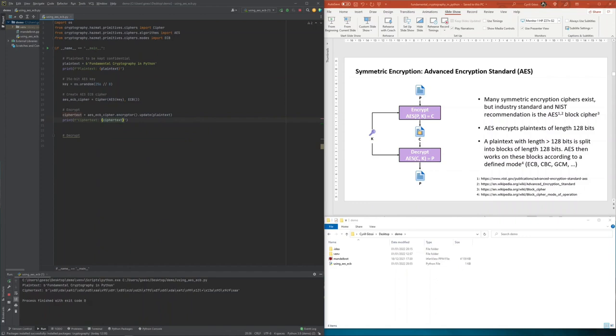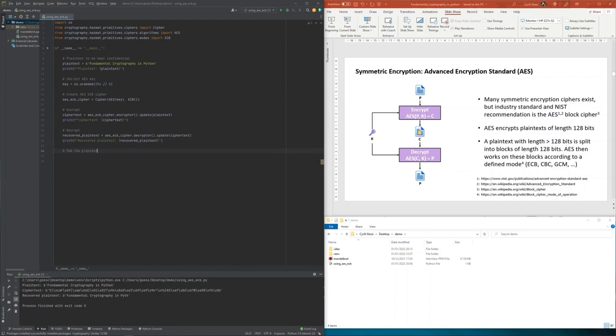Looking at the print of the ciphertext in the console, it's clear that this ciphertext, at least to me, doesn't have any obvious resemblance to the original plaintext. Now, I decrypted this ciphertext back into the plaintext and printed it to the console in order to check that this really recovered the original plaintext. Surprise! This didn't work, and the recovered plaintext is a cut-off version of the original plaintext.